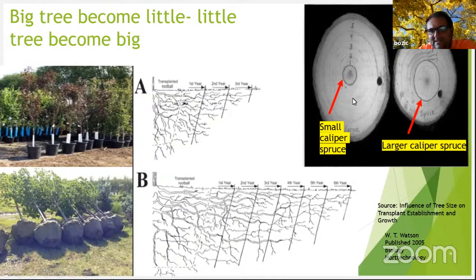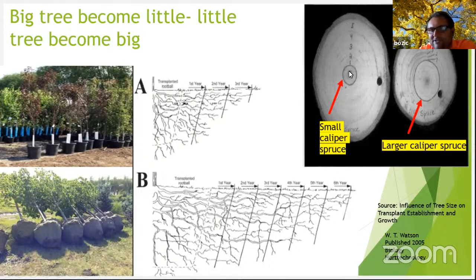And what it means, and here under this right picture, there are two caliper spruce trees. One is only 1 inch in diameter, one is bought. The other one is 4 inch diameter. And so they planted them at the same time, and you can see they measured the growth every year, 5 years down the road. Even though initially this 4 inch caliper tree was much bigger, almost 3 times bigger than the 1 inch caliper tree.